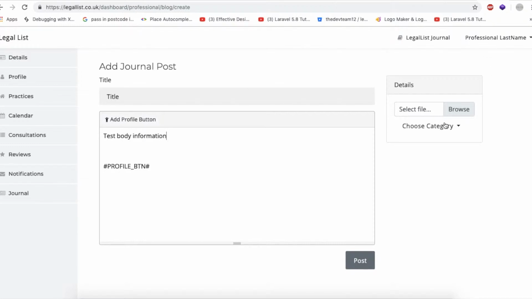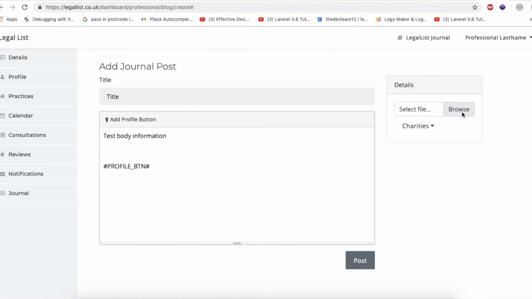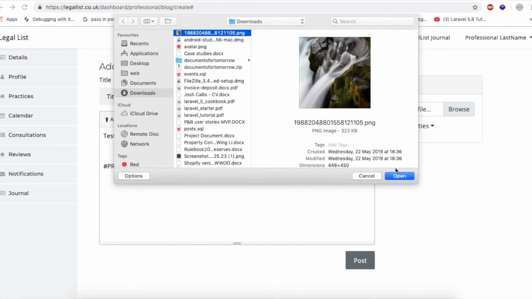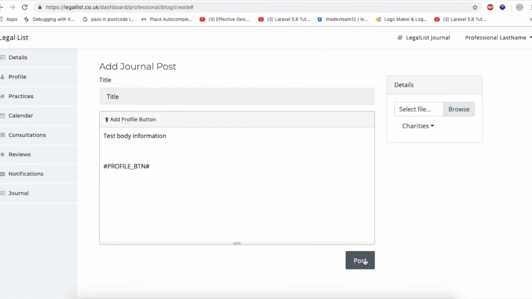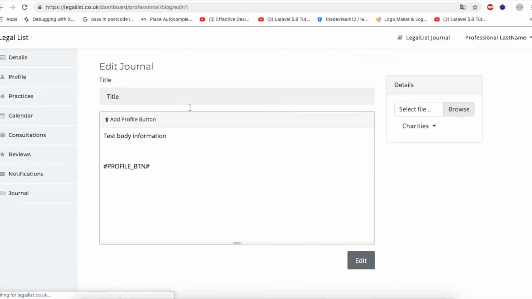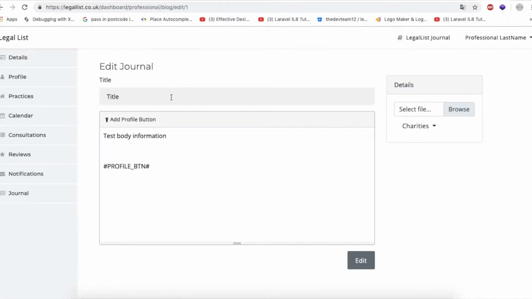And then you can select the category it goes into, so we're just saying charities, and browse an image. Just some random one would do. And then to do that, you click post. So let's now create the post, with the image and the title, etc. And we can then edit or delete that. So to edit it, we click the edit element, and we can say title information 1, 2, 3, 4, or we'll update the category, etc. And there it is.